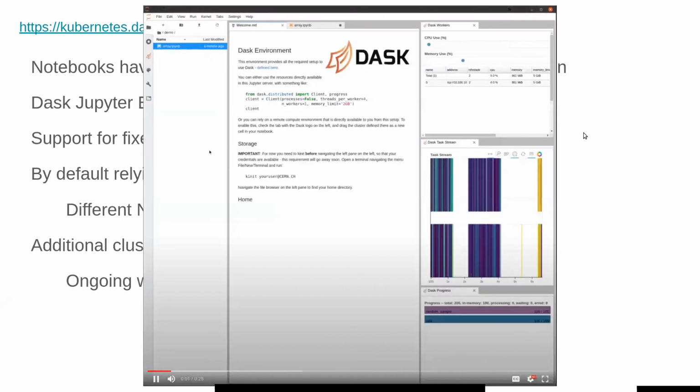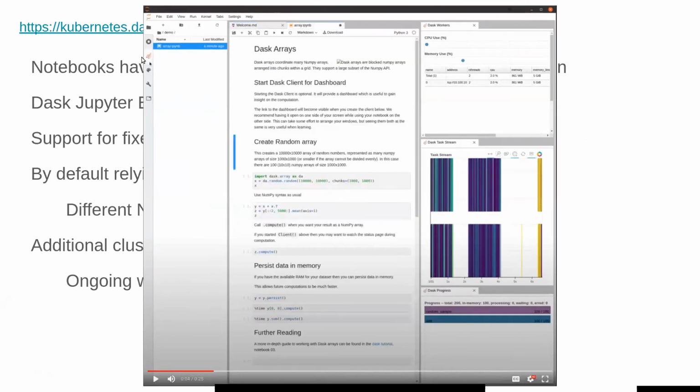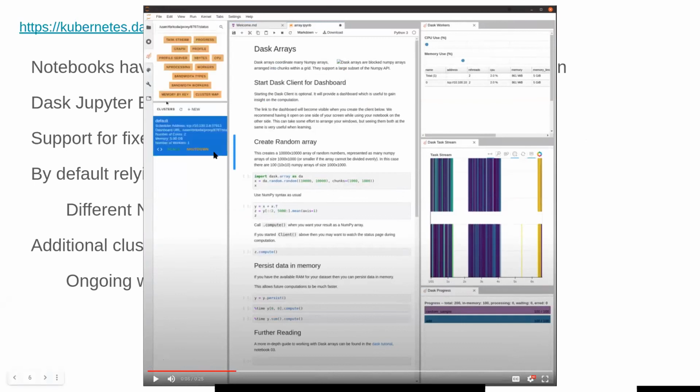So hopefully I can play this. This is just a quick video where you see that there's this Dask extension in the Jupyter Lab environment. This should look pretty familiar. And once you go to it, you see the clusters that you have configured. In this case, it's only the local cluster, the same cluster where the notebooks are running. What we have in other setups is that you have additional clusters that might be on premises or they might be in the public cloud.